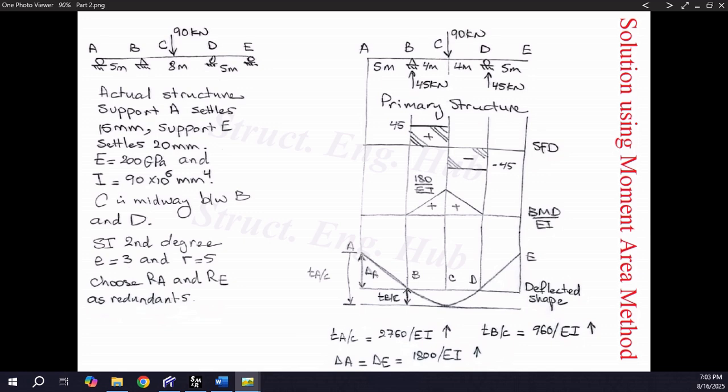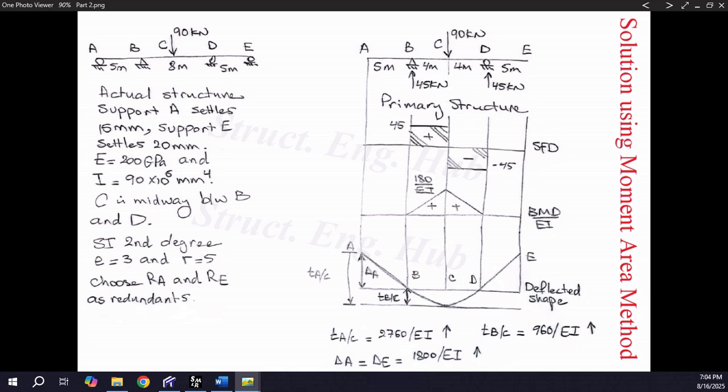The 2 secondary structures are symmetric in terms of geometry, which will help us shorten the manual solution by drawing only the primary structure along with 1 secondary structure instead of 2, and then making use of the symmetry and Maxwell's reciprocal theorem to obtain the required deflections and linear flexibility coefficients.